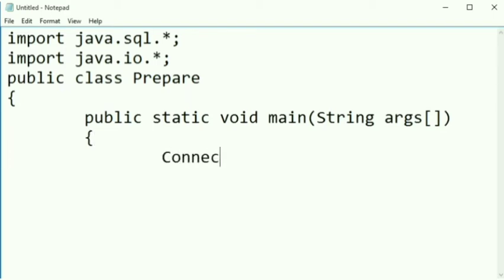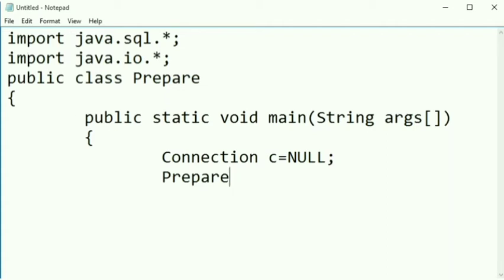Then in the void main method, we create a connection object, c, and we define it as null. Basically, you do not have to define a null value or anything; you can just create the connection object. Then we create a prepared statement object.